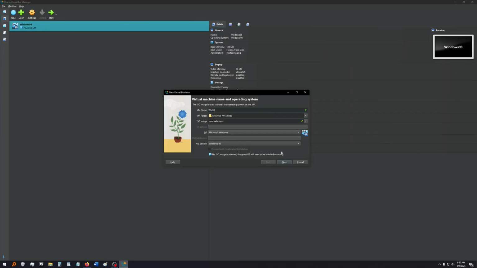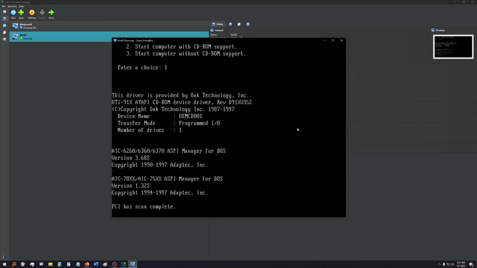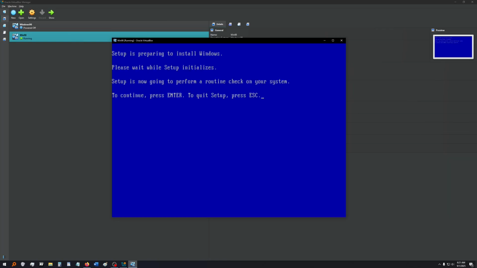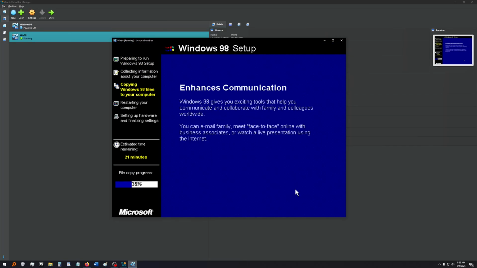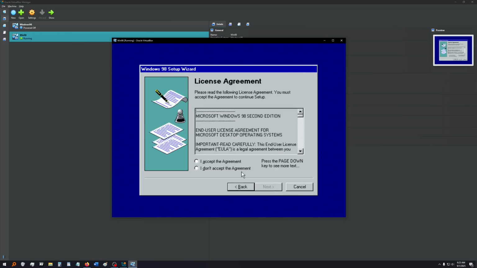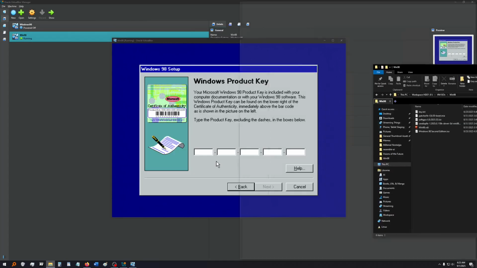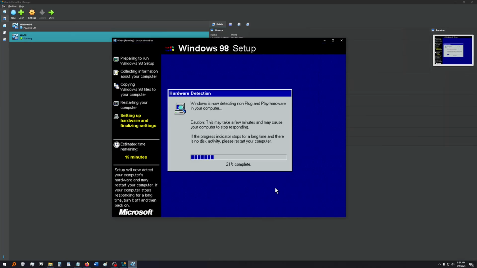So I noticed a lot of people were having issues trying to actually get a Windows 98 or Windows 95 virtual machine running. Specifically, I'm using VirtualBox by Oracle, and I had this problem, but I noticed that whether you're using Hyper-V or VMware or some other kind of virtual machine spinner, this problem was happening.